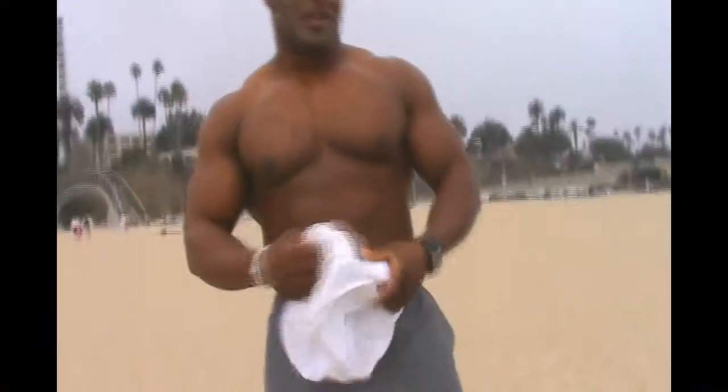I'm at 270 pounds right now. I want to get up to 300 pounds before I compete, before I start leaning down for next year's competition. We'll see how that goes. It's definitely challenging, so we'll see.